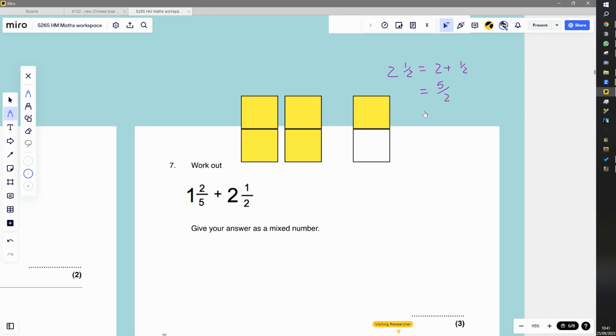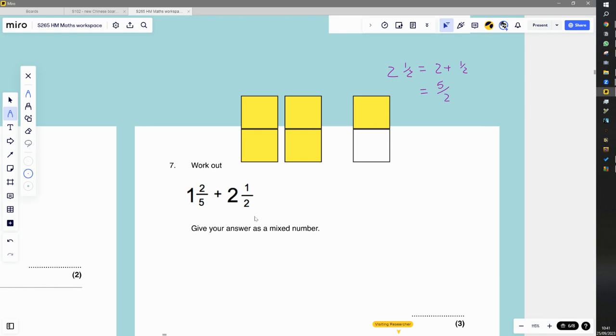So the way to work with mixed numbers is to first turn them into something we can call a top-heavy fraction. In other words, this is a fraction, but it's actually greater than 1 because the numerator is larger than the denominator, so that's why we call it top-heavy. We do something similar with the other number as well, and then eventually we would work out how to write the whole thing out.